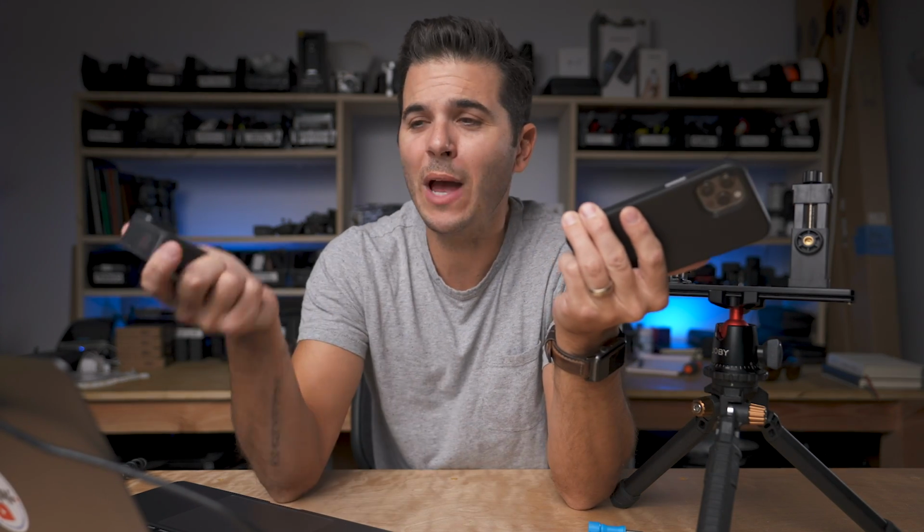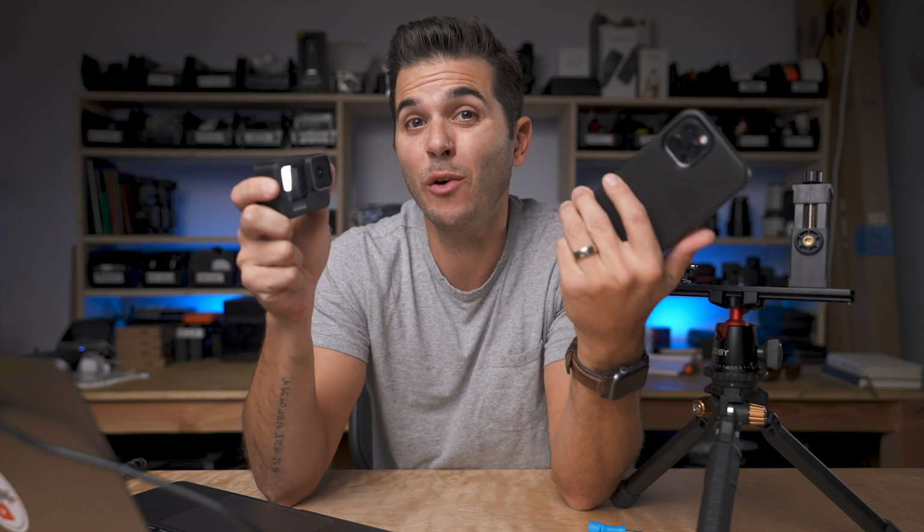So with all that said, for all of you who have asked, now that you have an iPhone 12 Pro, will you ever even grab your GoPro to go film? For me, yeah, definitely. These two cameras, or camera and phone camera thing, are two really different tools. This, I feel like, is much more of a traditional camera. I use it much more like a traditional camera, where this I kind of use more for snap videos or quicker videos or selfie videos.